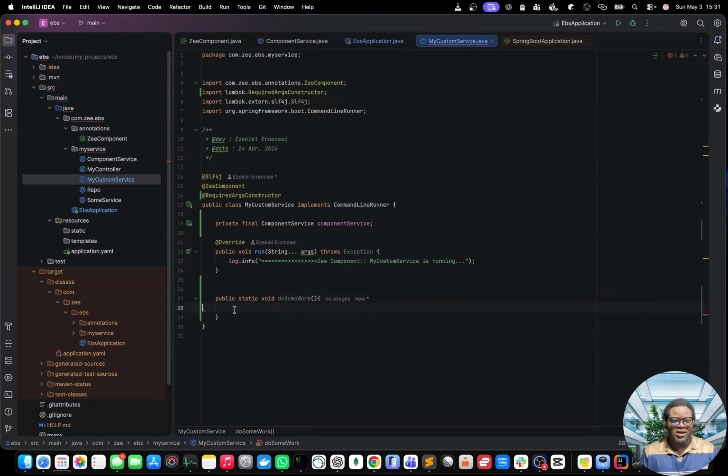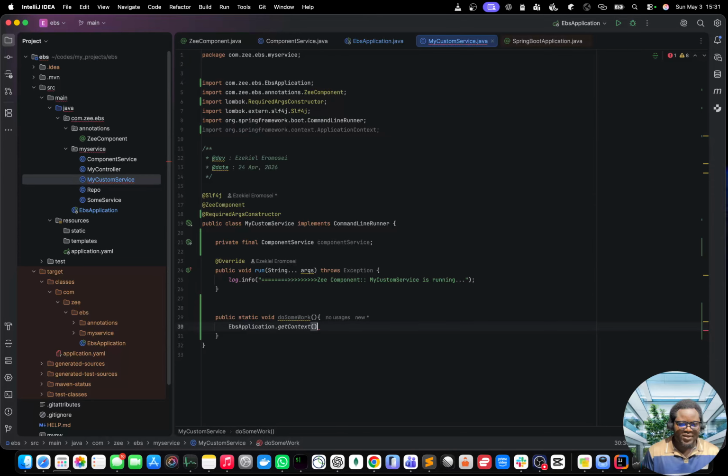So in this regard, remember, this is a static context. So I can come in here and just call in the application context. If it's a static method, I need to reference it from the base name. So I'll say EBS application dot get context, right? I get my context, and the context gives me this.